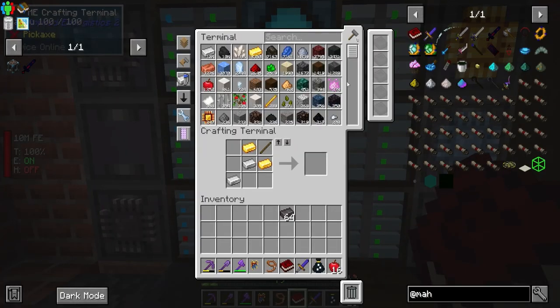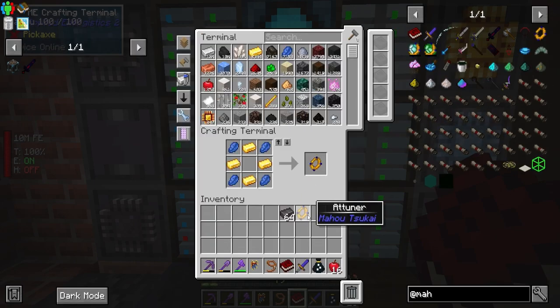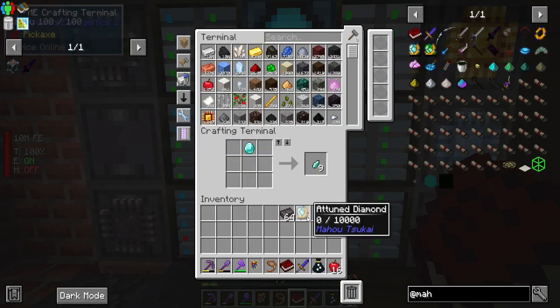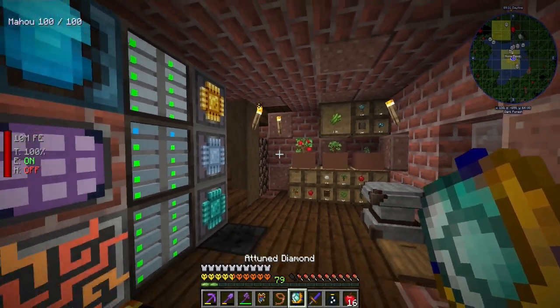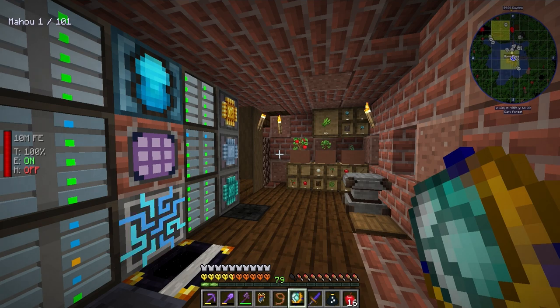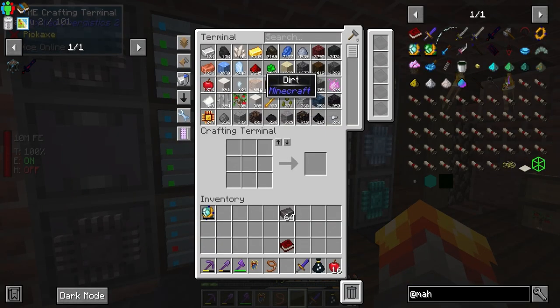Okay, let's go ahead and create one of these. This is going to store a bunch of mana for us. A tuner, I believe. And then we're going to make the diamond one because that stores a lot more Mahao in it. So now we have this, and I believe if we right click this, yeah, up at the top left, we're utilizing it. And as you can see, it went up to 101, and then it does slowly regenerate over time. But we're going to see about trying to speed up that process a bit.